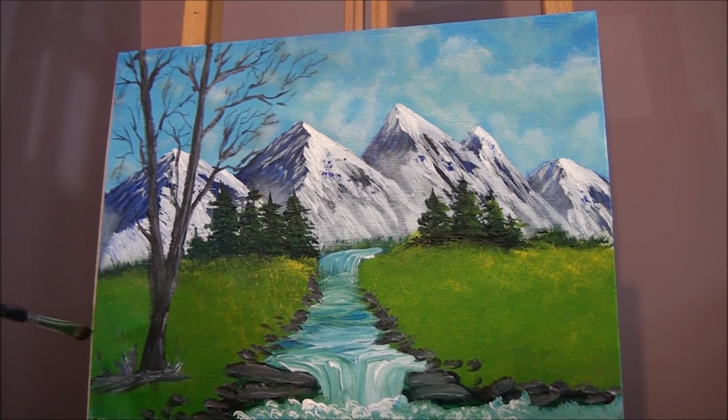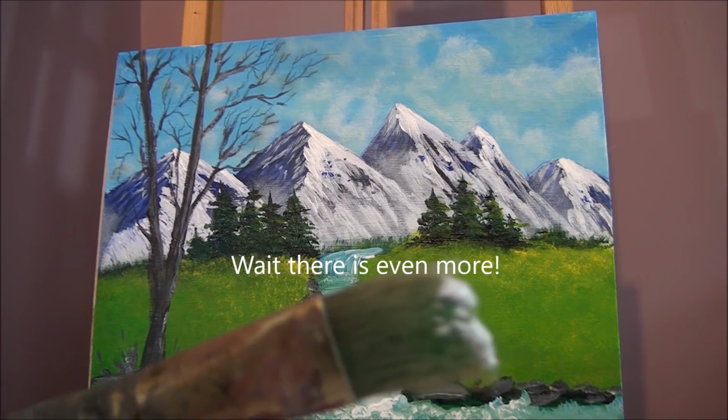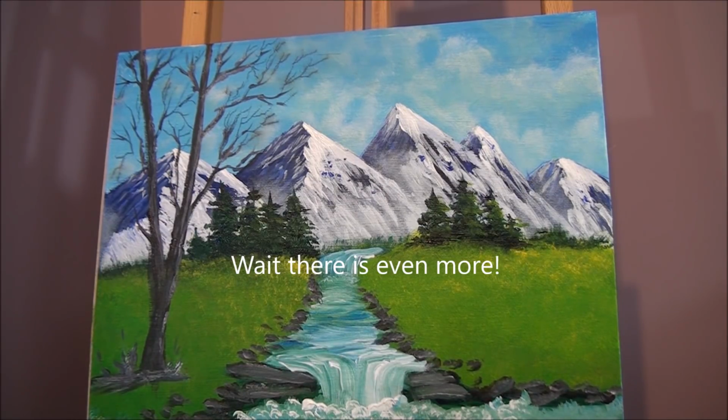You can put a few little flowers here if you want. If you want to put some like little, I don't know. See, I can't stop picking. See, this is the problem I have, and I could go on and on and on. But anyway, I got my brush. I'm going to put a little bit of white on there. Throw in a little bit of blue.